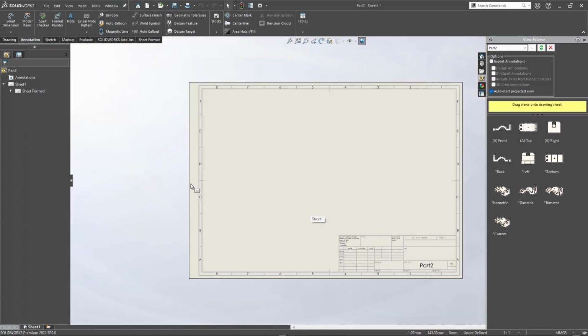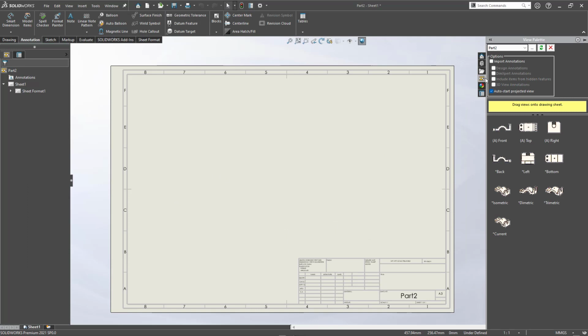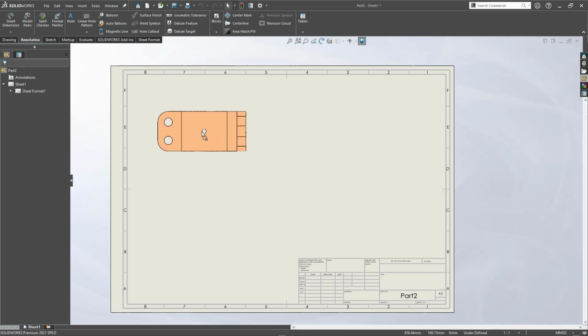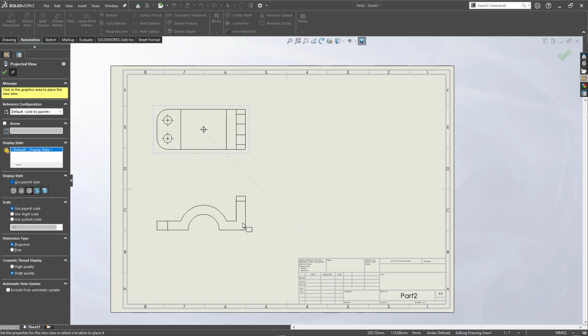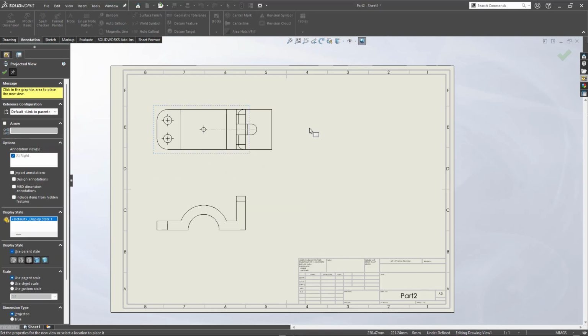This is the drafting, and view palette will be active. You need to remember this will give all the standard orientations for our requirement. Now as we are going to deal with the third angle projection, the first should be top view. You can simply drag and drop the top view. Just below that you should have the front view, and we need the side view.